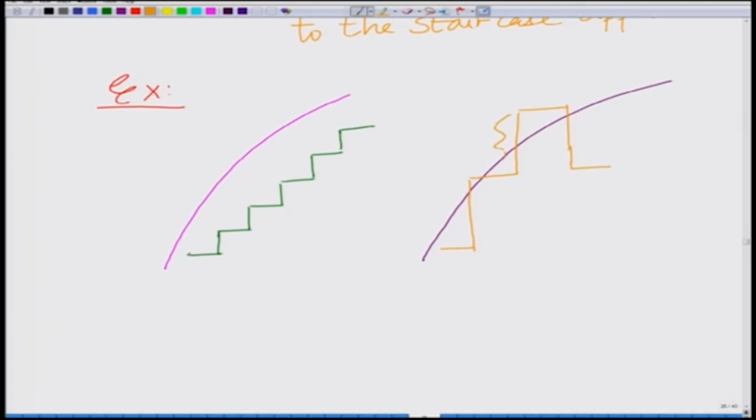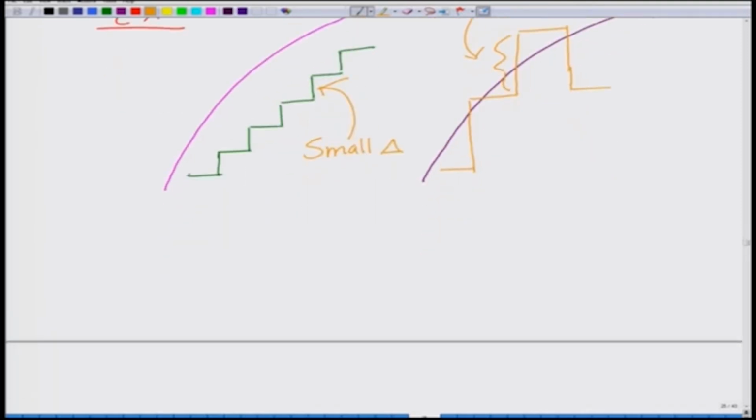So, this is basically your large delta, and this is your small delta. And in this scenario, the staircase approximation is falling short of the signal.